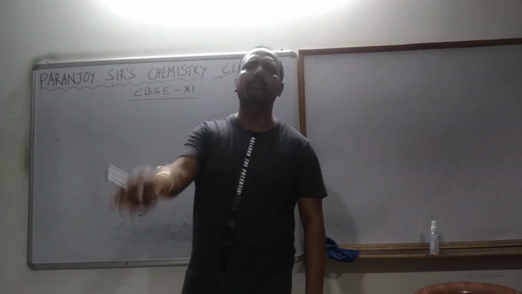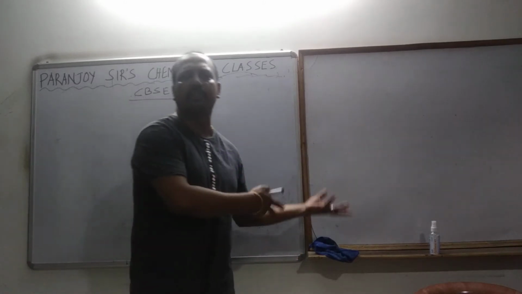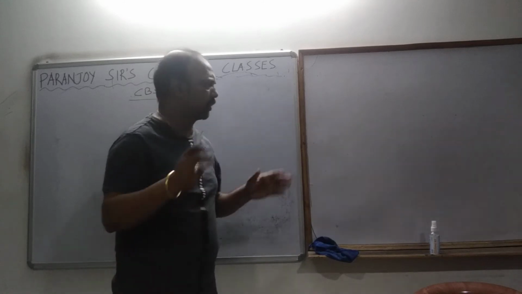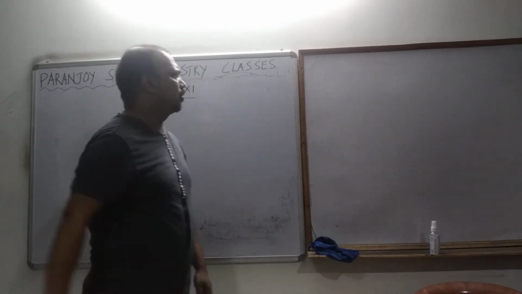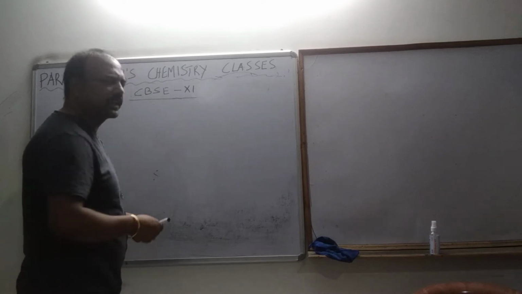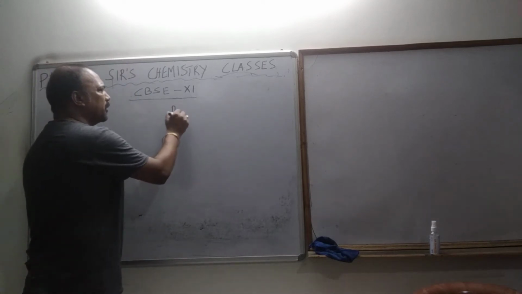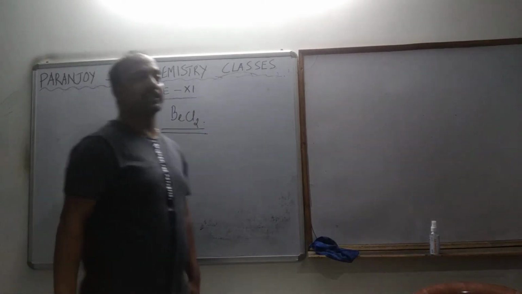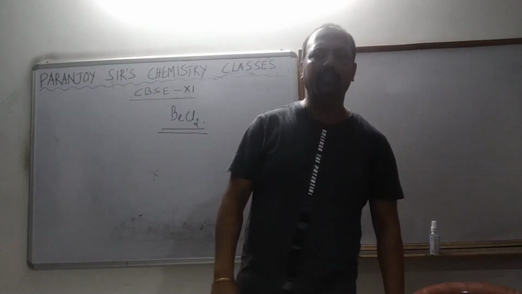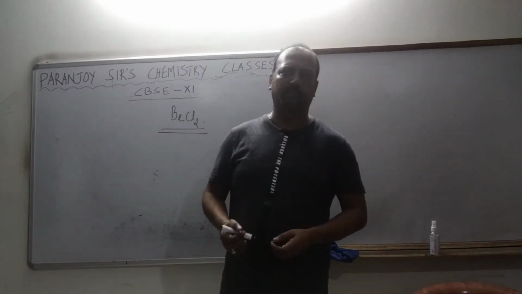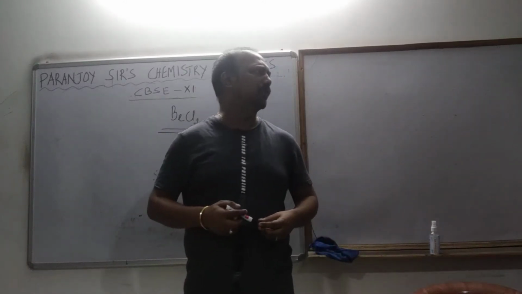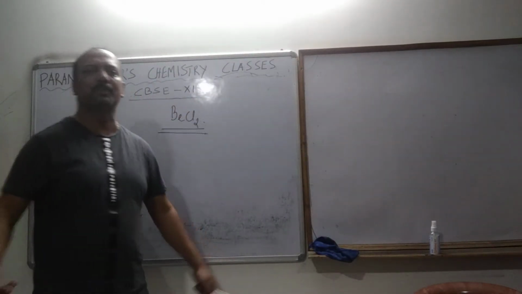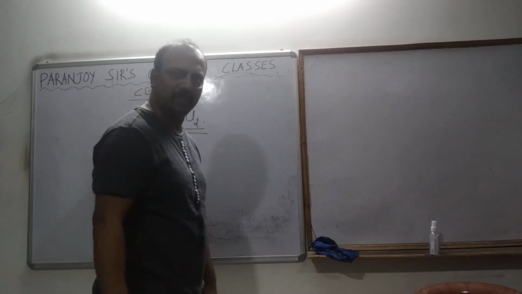Now we are going to use hybridization for the explanation of the structure of the molecule. Chemical bonding and all these things we are going to start. First, I'm going to take the example of BeCl2, which you wrote. I think you know the hybridization because you wrote a column, but I didn't explain the column. There we wrote it as sp. But why is it sp? What is sp? We don't know. Let us just find it out.